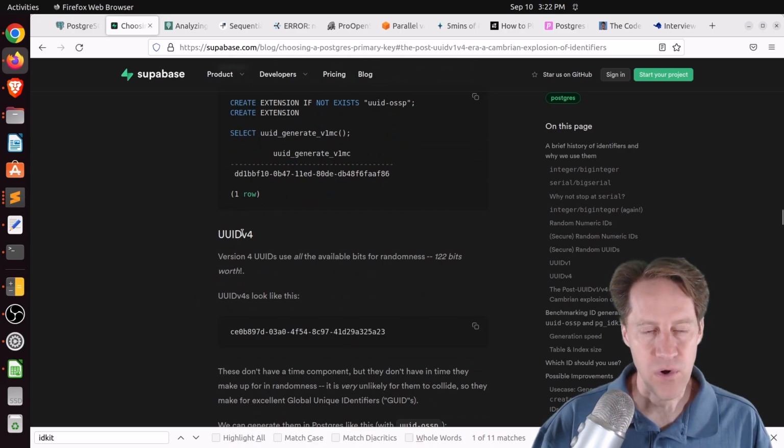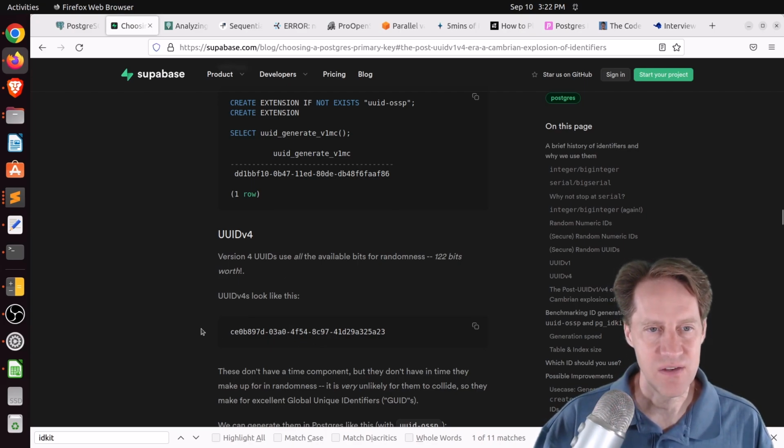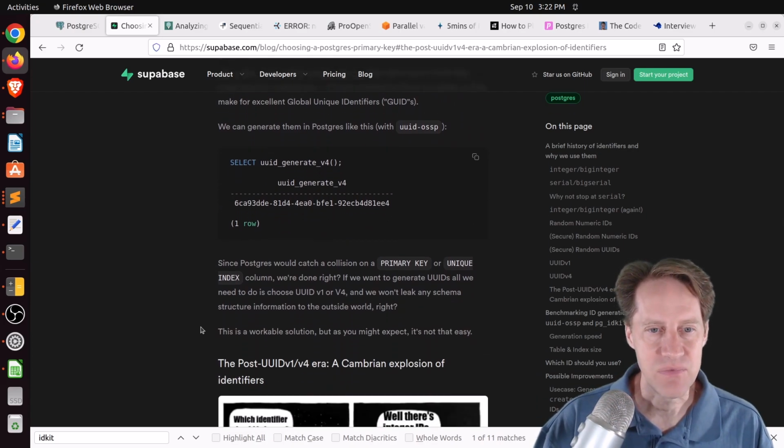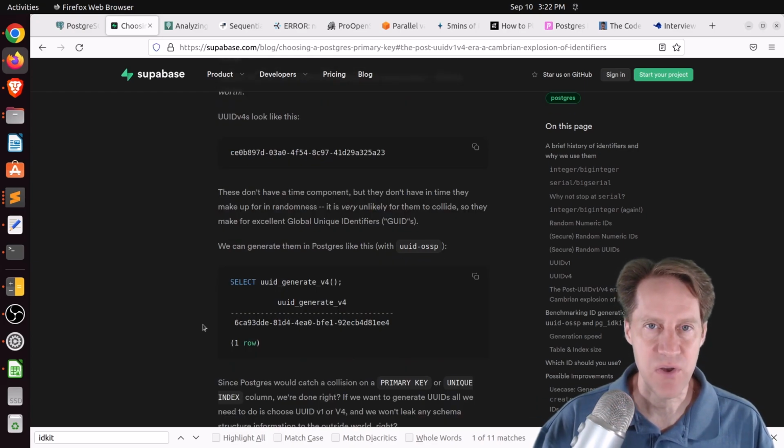Version 4 UUIDs use pretty much all the characters for randomness. Generally, this is the version you've probably been using for a while if you're using UUIDs: a fully random version 4 UUID. In Postgres version, I believe 13, there's a built-in way to do it, or for prior versions, you could add an extension to do it.